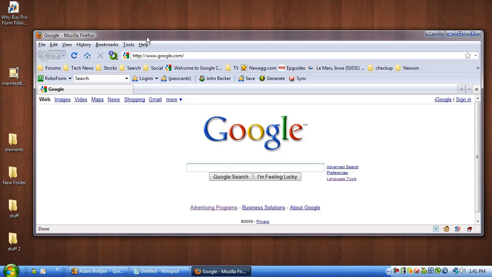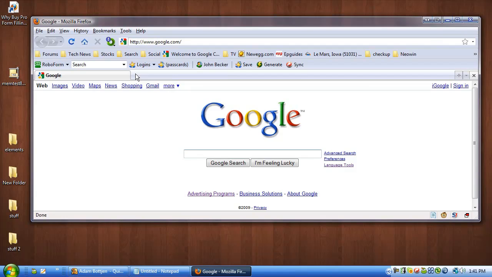Anyway, here is the Roboform toolbar. Now, everything you can do on Roboform, you can do down here next to the clock, wherever that's at. Okay, it must be hiding. It does show up down here, but the majority of the time you use it integrated with Internet Explorer or Firefox via this pretty little toolbar. Let me show you how this works.